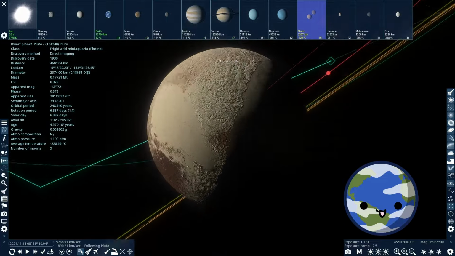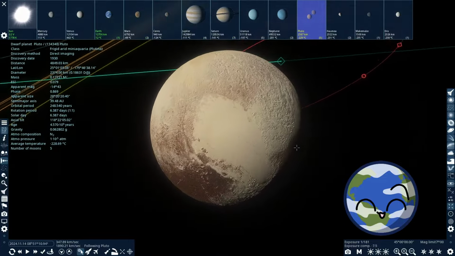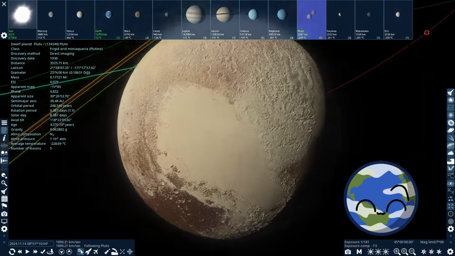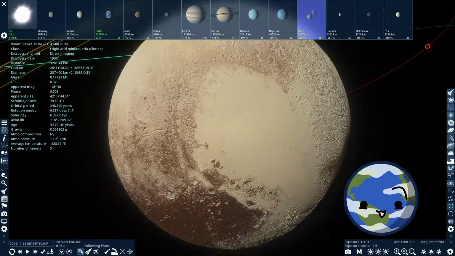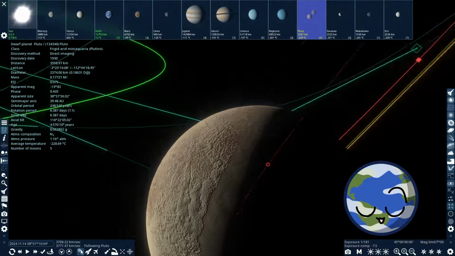But yeah, here it is. Here's Pluto. The silly rock with the beautiful, cute little heart. Beautiful. I love him, dude. I love Pluto. I support it being a dwarf planet, actually.